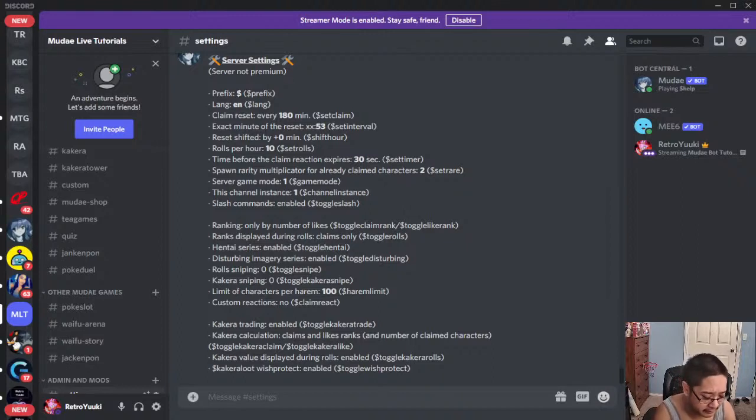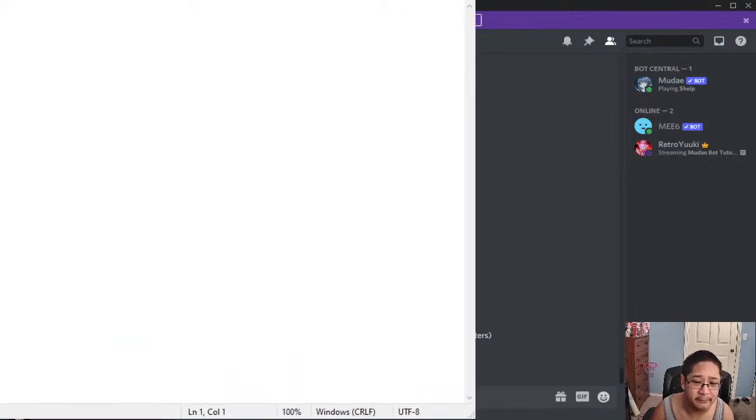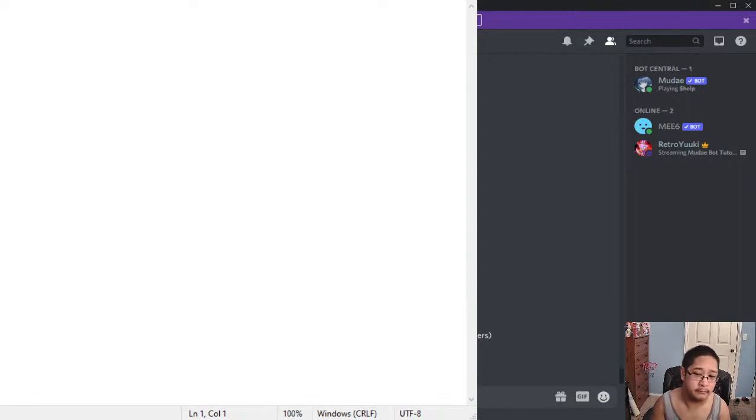I don't usually bring it out for Mudae bot lessons, but because I don't want to mess up the server, I want to make sure you have different ways to see the notes. So let's take a look at the notepad. There we go. I will still use the server, but I don't want to start messing it up.